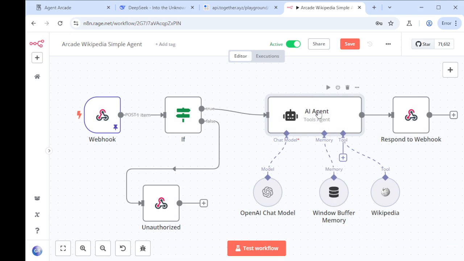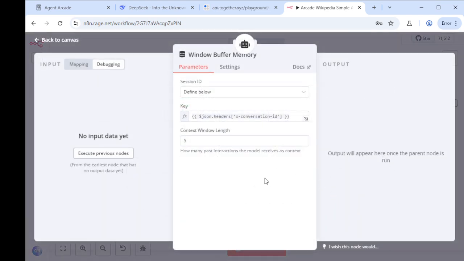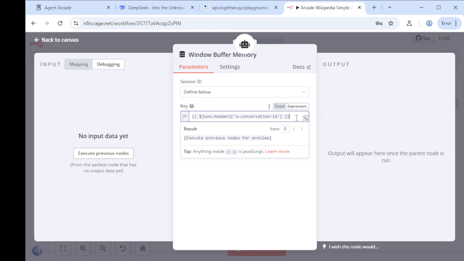And then the other thing that's important here, we're going to use window buffer memory. What window buffer memory does is keep track of, let's say this agent is hired out by 3 or 4 different users and it's in 3 or 4 different conversations. This is how N8N is going to keep track of the state of this conversation and not intermix it with other conversations. So it's going to keep this buffer memory specific for this conversation. And the key we're going to use for that is a header that we send from the platform, X conversation ID. And that's going to be unique to that conversation that's happening in that workspace.